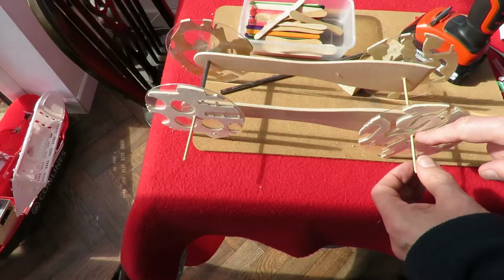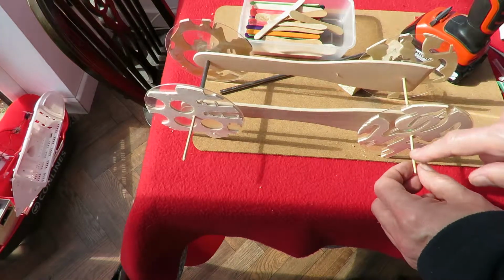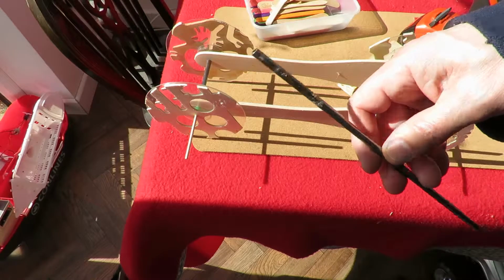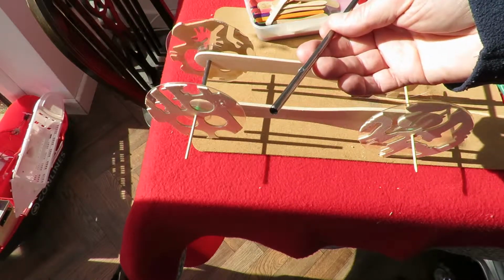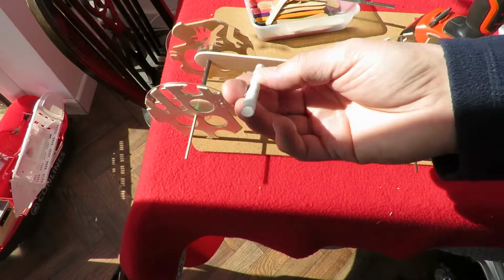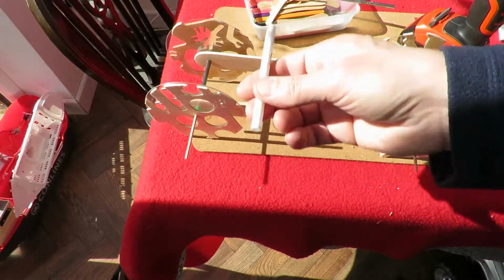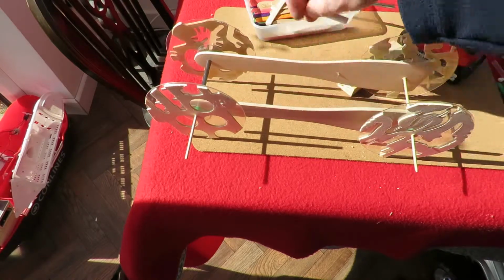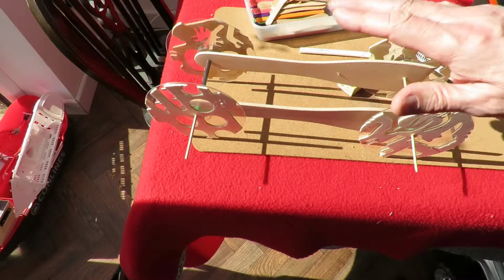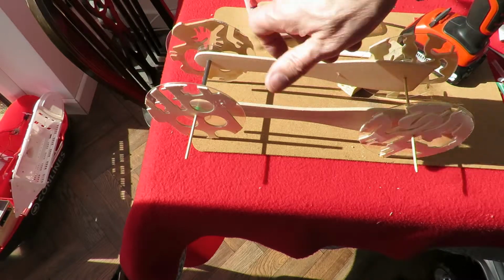I will put a little bit of glue on there just to hold them in place, because I've used these so often they're no longer a tight fit on the bamboo skewer. If you don't happen to have any of this steel tubing, which is quite likely, then plastic tube, ball pen tube, yeah, that would be a suitable tube. That's from a ball pen. Just have to drill the hole the right size, put it through. Probably end up having to glue this to stop it slopping around, but I thought I'd try it first of all, just see if we can get a straight run, because at the moment there's nothing to stop it flexing either way.